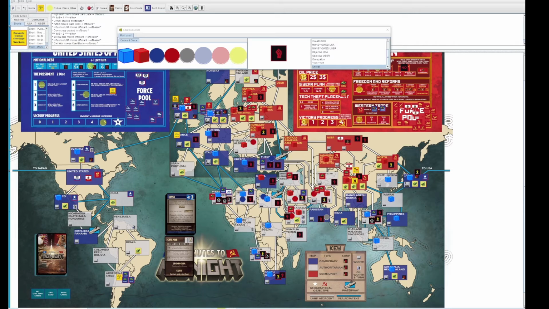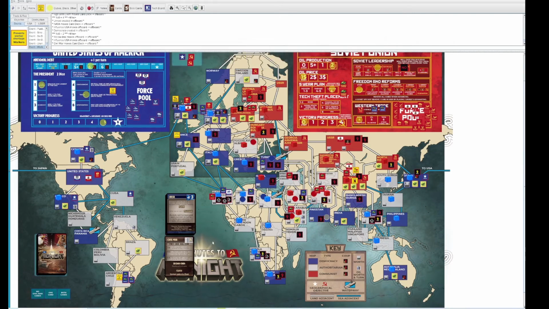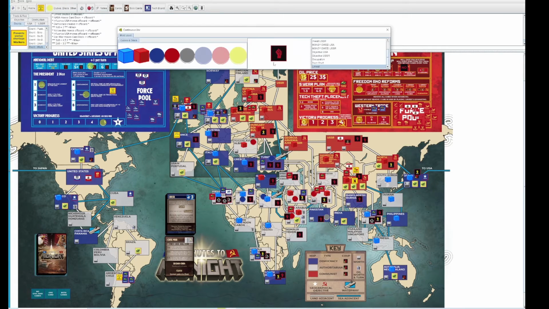All right, second civil war. So we're going to resolve our civil wars, starting with Algeria. The government, which is the US, rolls 3d6 and it has a +2. That's 2 hits. Government rolls 2d6 +1. And that's 1 hit. So France gets single unrest, and we remove.